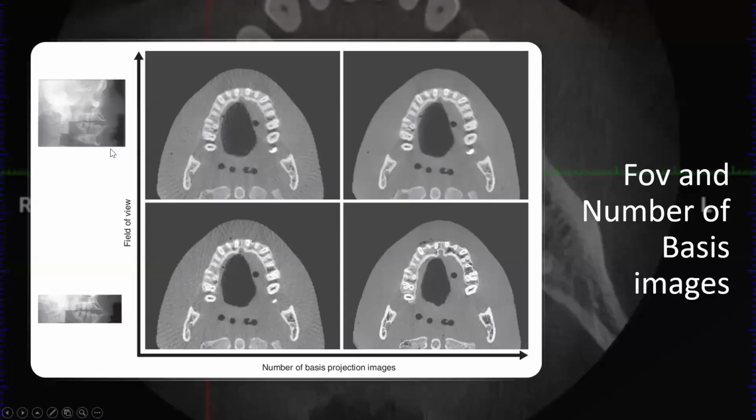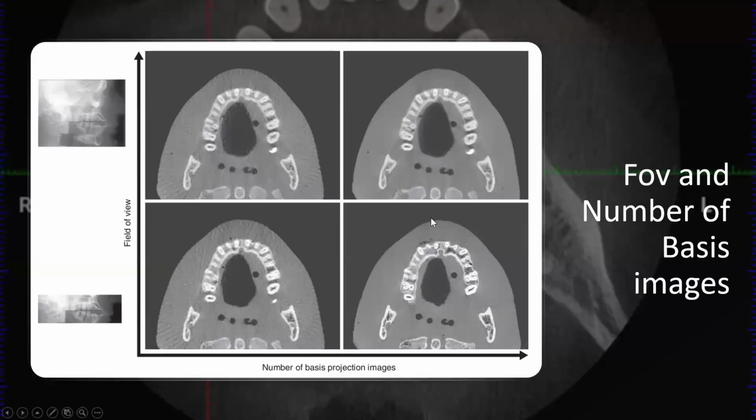Let's look at what they're talking about with field of view. Maybe we can just focus on this higher projection image, this better quality image on the right. So going from the top right to the lower right, what do we see? You guys notice a difference here? What's really increased? Is it brightness or contrast? Yeah, the contrast is better.